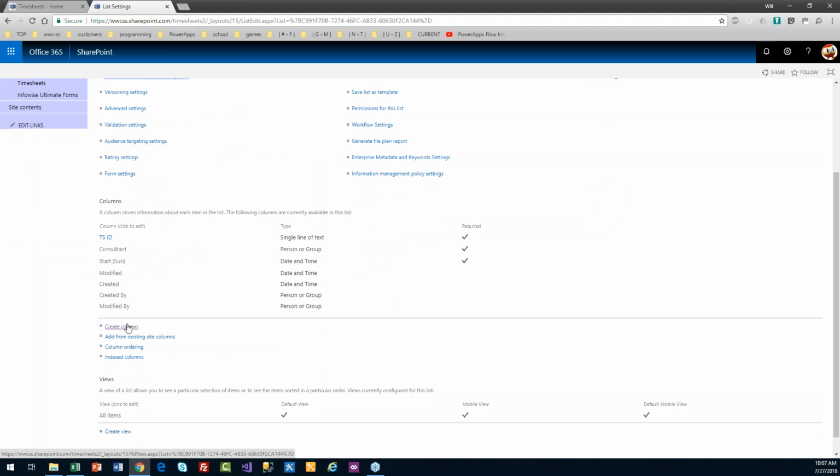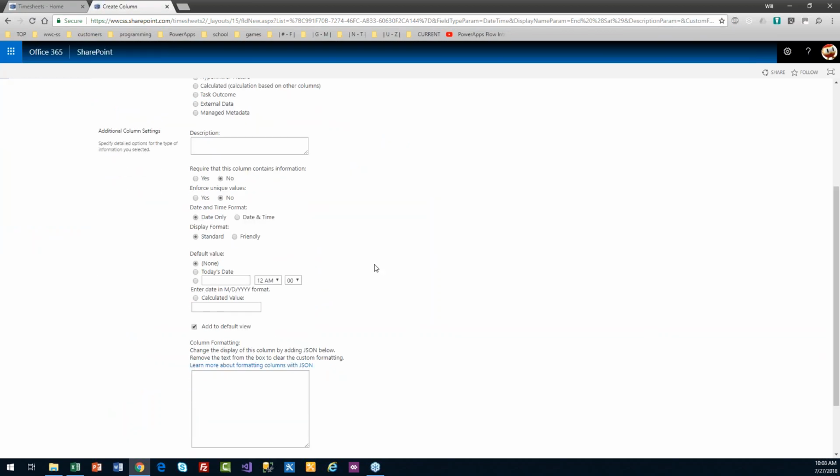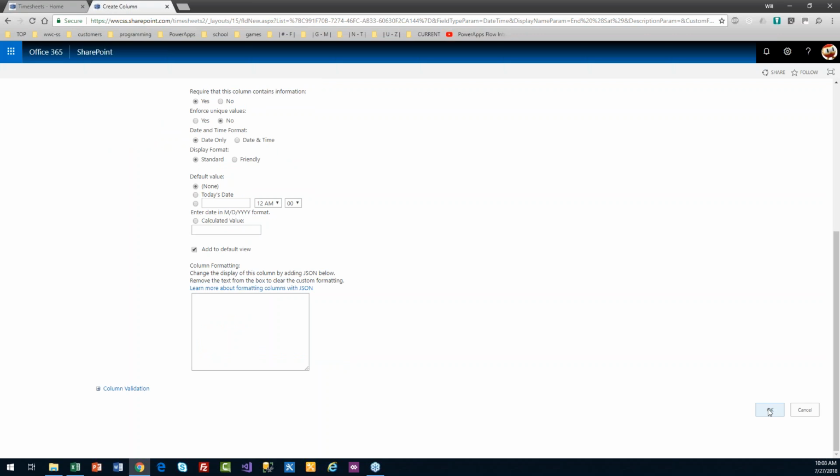So really just setting up fields to hold our data at this point. I'm going to get the automation going as we get further into this building process. I'm basically just setting up the list to store this data so far. Okay, so end is going to be on a Saturday since we're starting on Sunday. So this is date time, and of course it's required, date only. Just the same kind of thing as the last one.